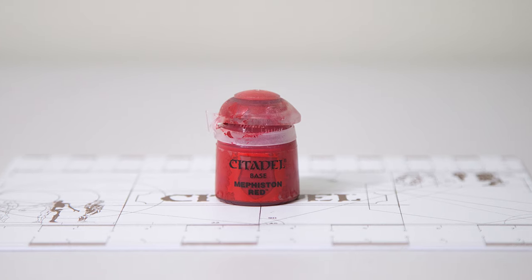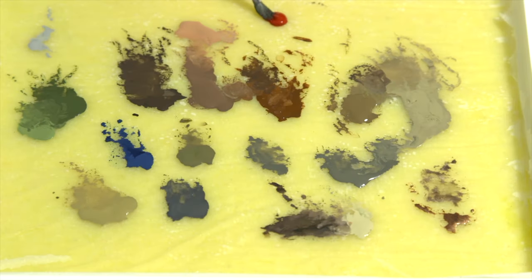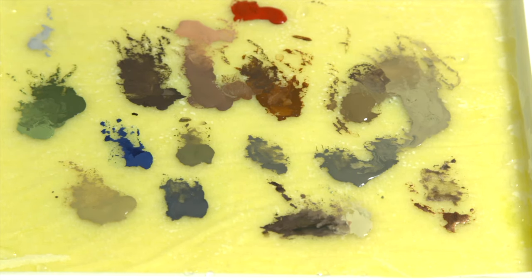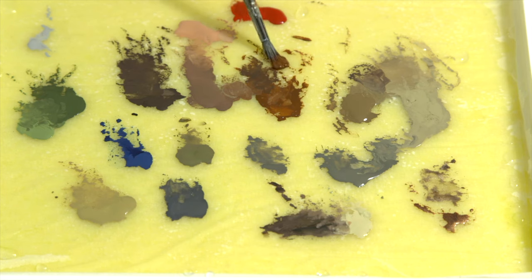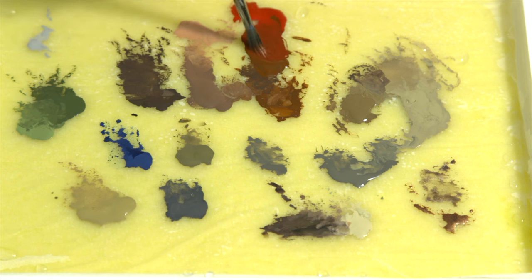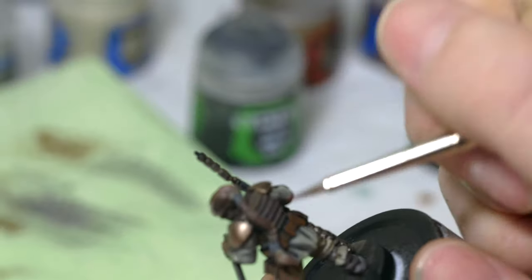Okay, I'm going to now use Mephiston Red. Add that to my wet palette. I'm going to take some Mournfang Brown, mix that in with the Mephiston Red. I'm actually going to add a little more Mournfang Brown to my wet palette. I'm going to mix these two so it's kind of a reddish brown tone. I'm actually going to use this for his hair straps.